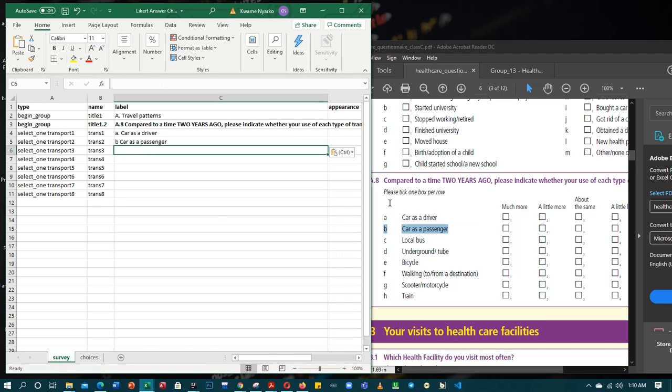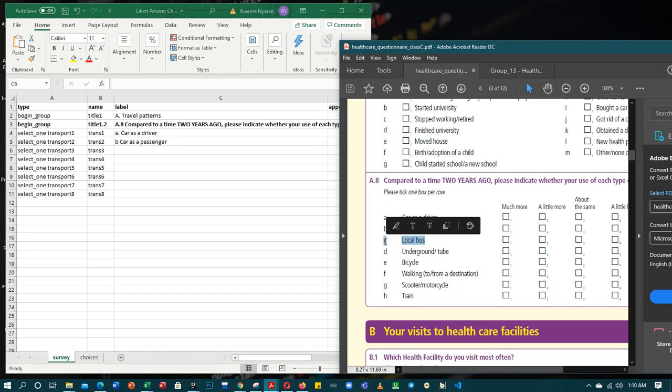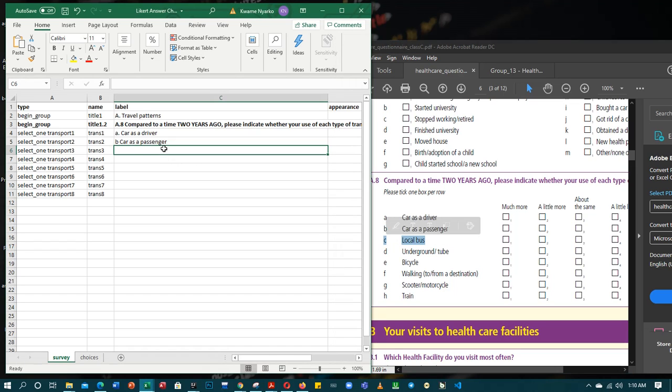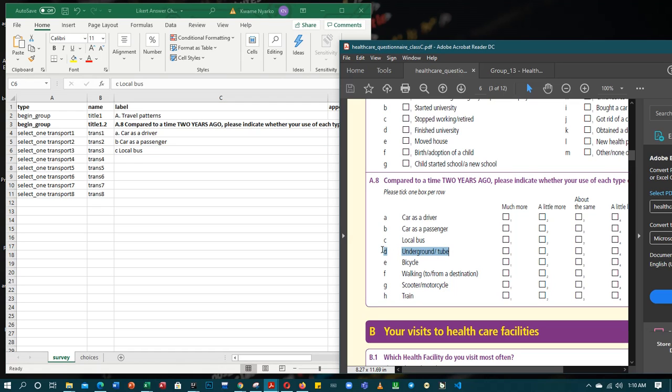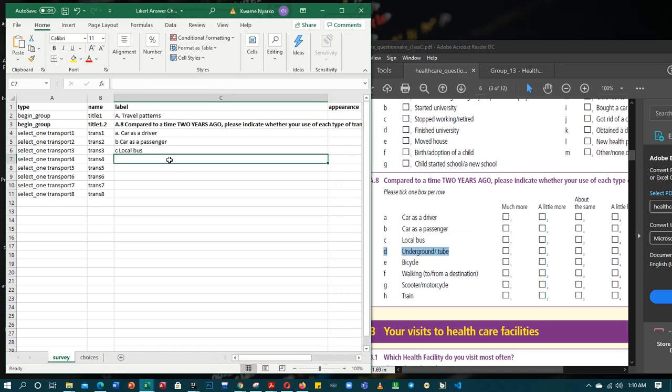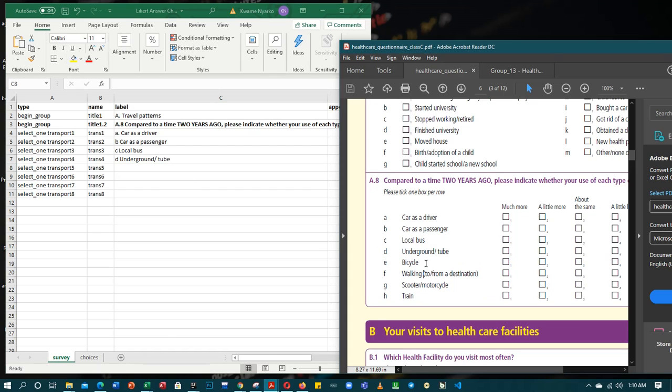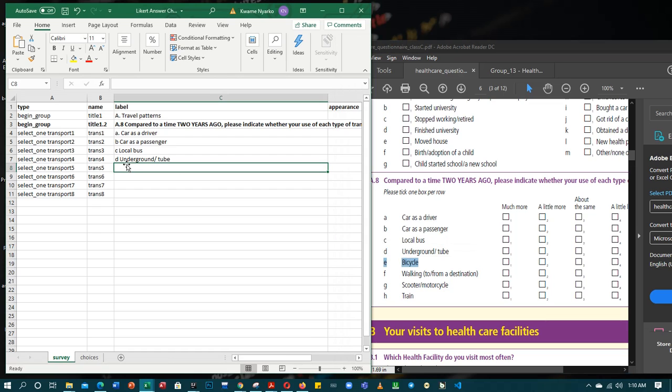We copy this, then we paste it. We copy this bike, then we paste it, copy this too.